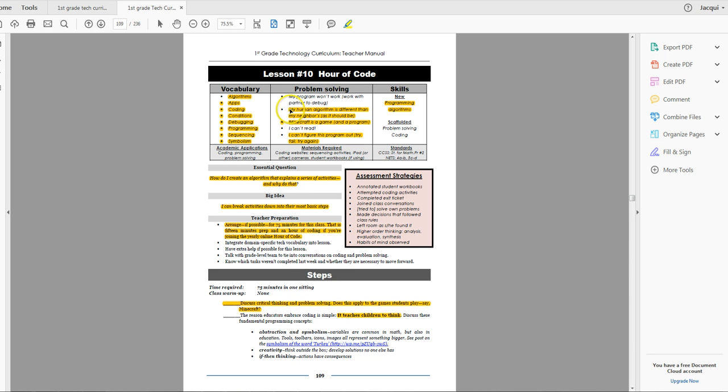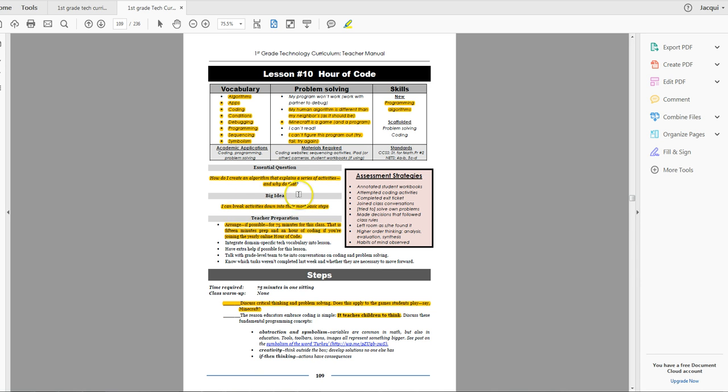Problem solving: my human algorithm is different from my neighbor's. Perfectly fine. Let them know that there is not just one answer. It's not like in some tests or some assessments where there's one right answer. There's not. Many times in technology, there are many right answers. And truly in life, there are many right answers. So let's get students thinking along those lines rather than just I'm right or wrong. I can't figure out this program: try, fail, try again. Great way. We adults do it all the time.